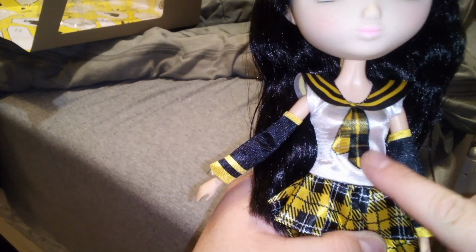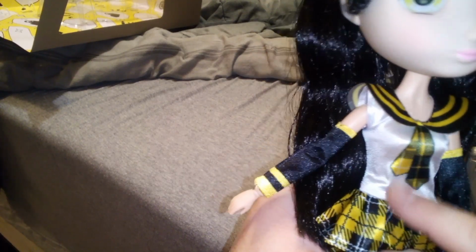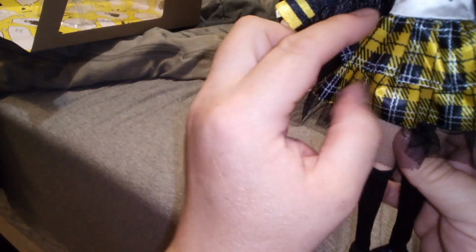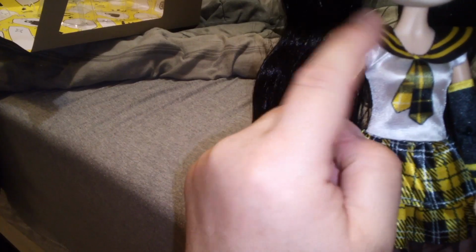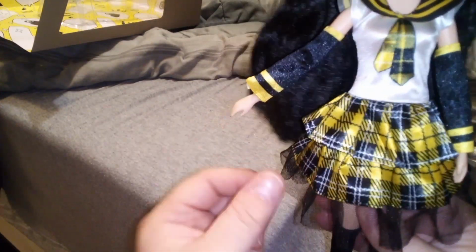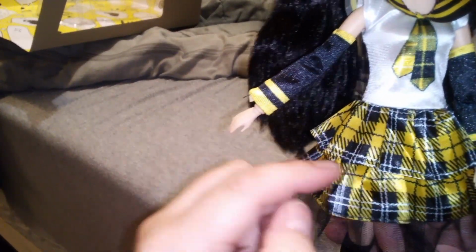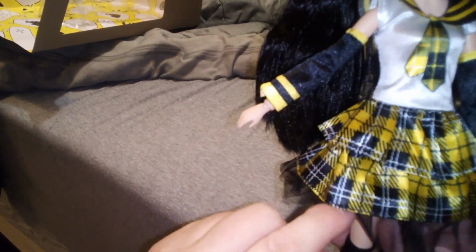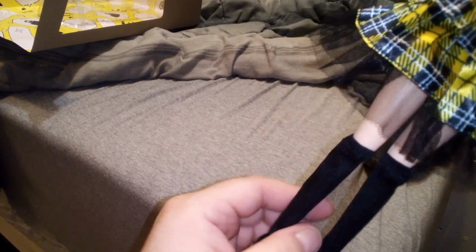This is, like I said, unfortunately, this plaid tie is actually printed on this silky fabric, which is also attached to this. This is the same type of fabric, I think, as whatever this collar is made of. It's a little stiff, but it works. It's not paper stiff. I think it's a ribbony type stiff, but regardless, you have two layers here of this plaid, and then underneath we have a black tulle hanging out the bottom, which is a really cool effect. It does puff the skirt out a little bit, which I like.